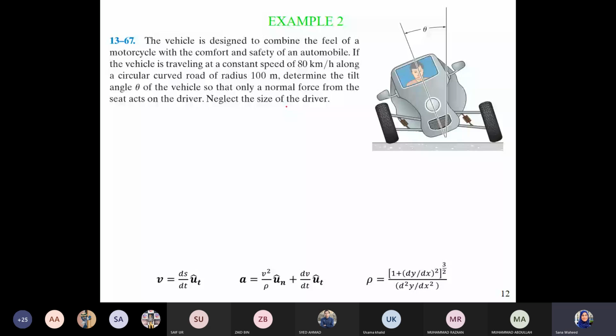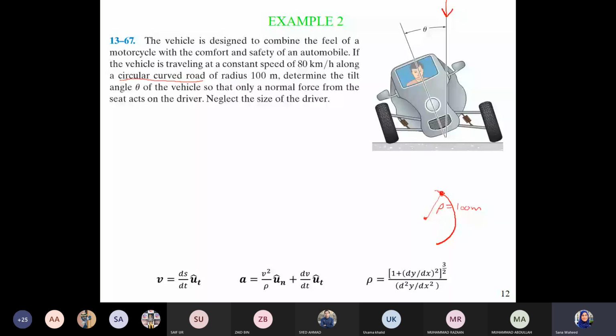Okay, so it's going on a circular curved road. मतलब ये कि अभी तो मैं इसको सामने से view कर रही हूँ ना, whereas if I look at it from the top, ऊपर से देखूँ, it's going through some sort of a curved motion. Let's say वो भी यहाँ कहीं है, और उस curve का center of curvature, radius of curvature क्या होगा? It's rho. It's given to me. It's 100 meters. Right, perfect. And it's going with a constant speed of 80 kilometers per hour.